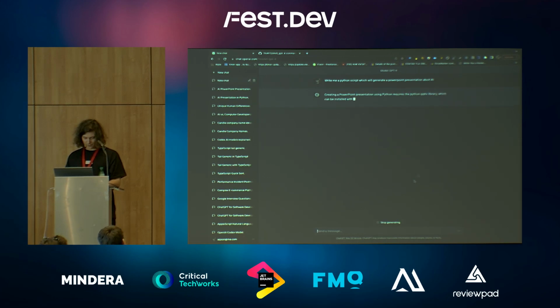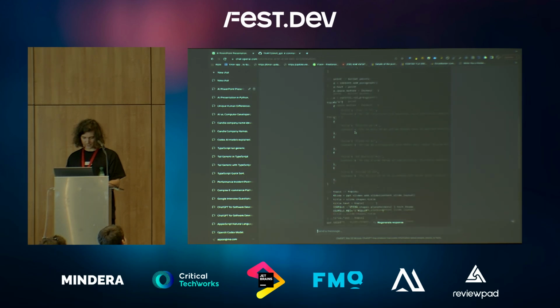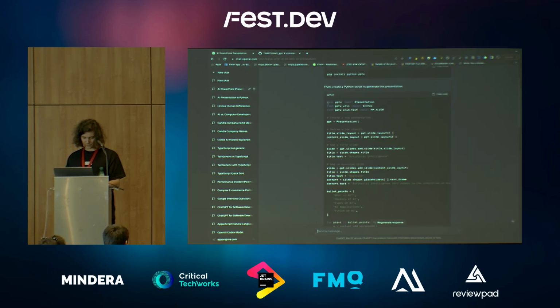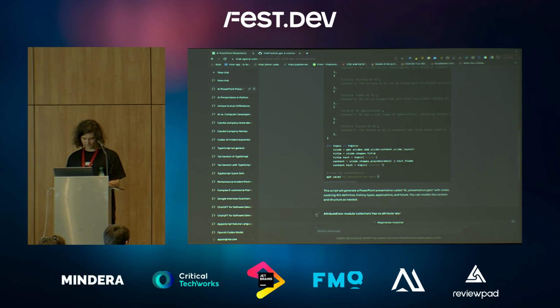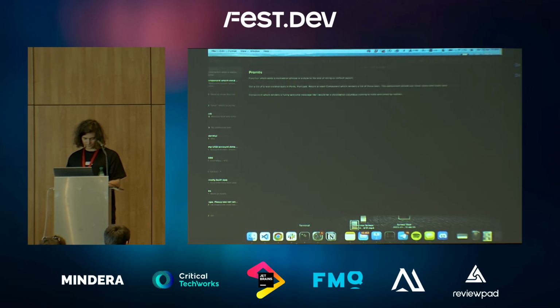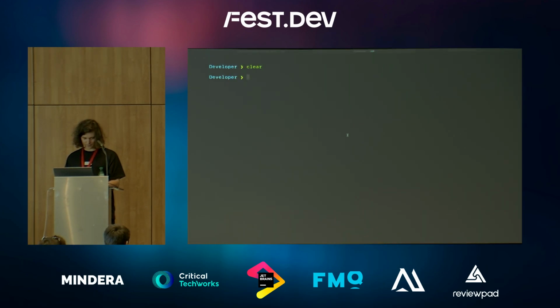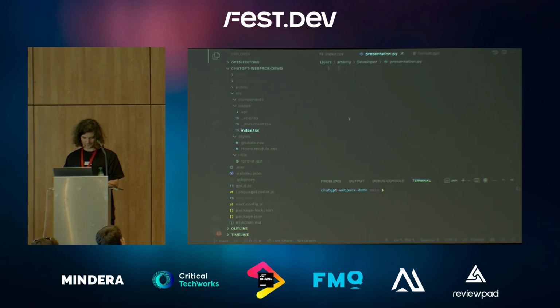Cool. So this is basically going to generate a PowerPoint presentation for me. I already did something like this before. So I'm just going to copy this code and do something like this.